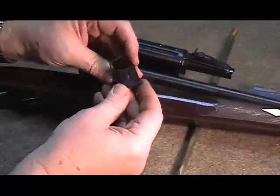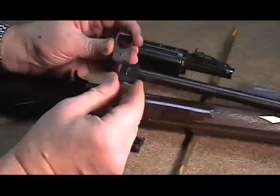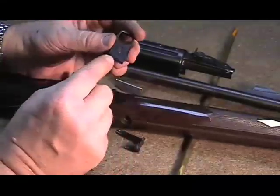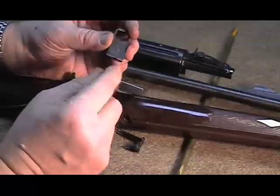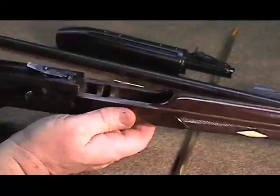Now just a note here, the barrel block and the barrel support, there's a little tab on the front and a slot. It says right on there, it goes to the front. Make sure when you put those back in that slot, you go to the front. We'll talk about that later.